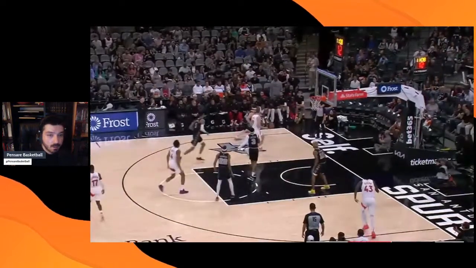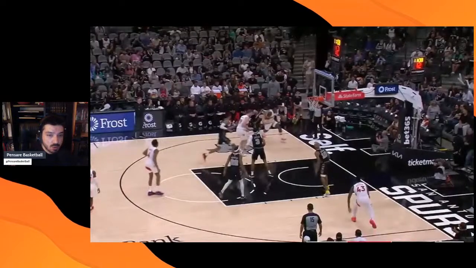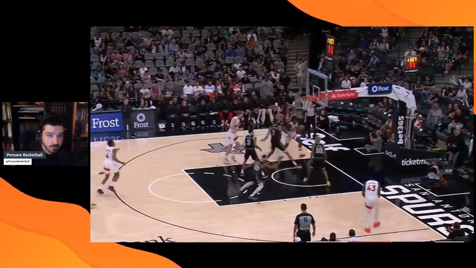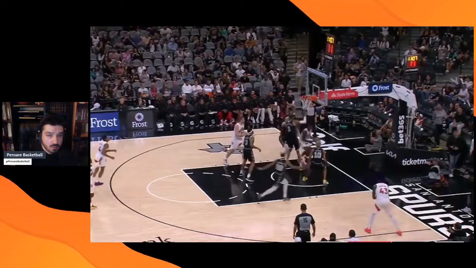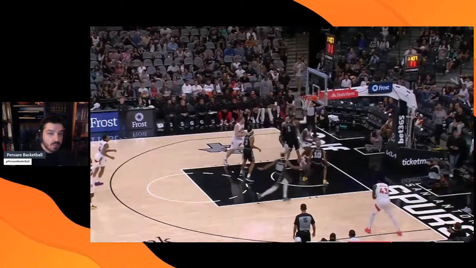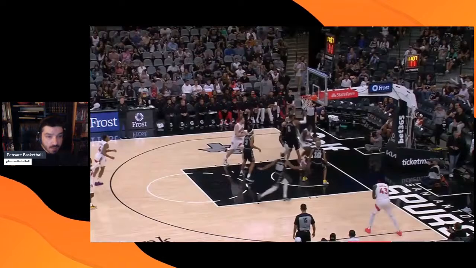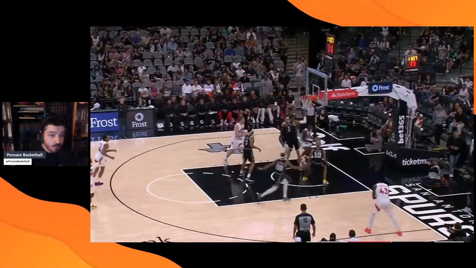Right? Now, here comes OG Anunoby. They force baseline. They know their help is going to come. They get the double from Victor Wembanyama. Boom. But look at how crowded the paint is, because Pascal Siakam, Scottie Barnes, and Dennis Schroeder are on the court, and none of them are lights out shooters. None of them. They don't care. They could just gang up on the drive because they don't care. That's the point that I'm making.